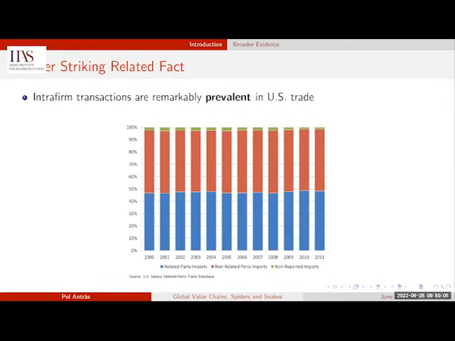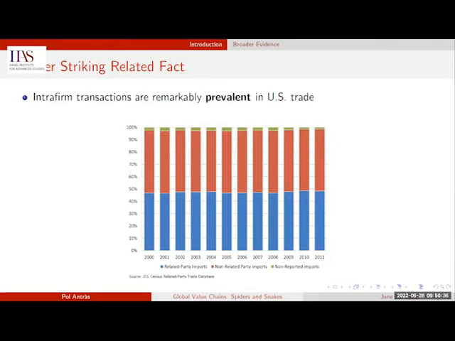Let me say one more thing that is orthogonal to the lecture today, but that goes back to my PhD thesis, so I always want to reflect this. Another way to look at this is if you look at world trade, but let's look at US trade in particular. Look at the extent to which world trade is transacted between individuals that are part of different firms, or transacted within the boundaries of multinational companies.